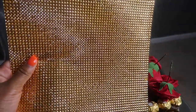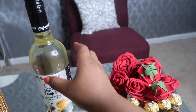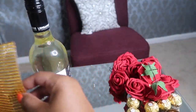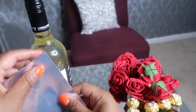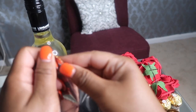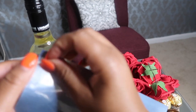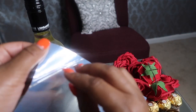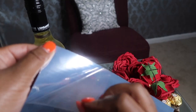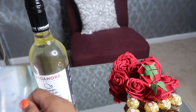Okay guys, so here I'm just showing you the glitter sheet. Now I love this because it was just one whole sheet. All I had to do, as I show you in the video, is peel the sticker off and wrap the glitter sheet around the wine bottle, and it was great. Some people may want to go to the dollar store and buy rhinestones and put them around the wine bottle, but I found that this was affordable, $11.99, and also less time consuming than taking rhinestones and doing it myself.